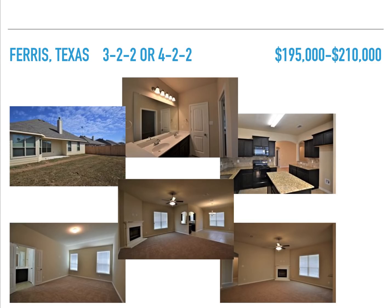You just blew my mind, Leah. We were looking at $210,000 for rent of $2,100 a month. That's the 1% rule. Gorgeous home, great neighborhood. I'm familiar with Ferris and how conveniently located that is to the metro. Things like this should be snapped up fast. I mean, stuff like this is a rare opportunity, particularly in this market cycle. So gosh, anytime a client would see something where you can get this 1% rule and in a good neighborhood and new construction and with good management, that's a no-brainer. Like, just sign me up.